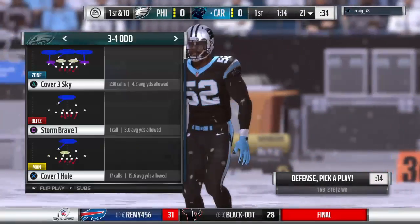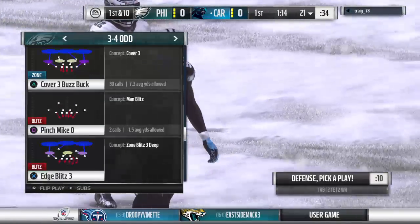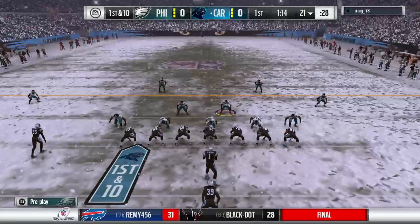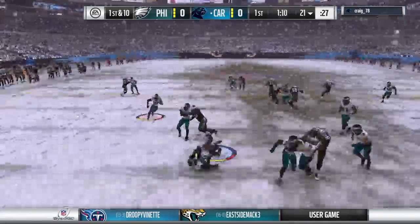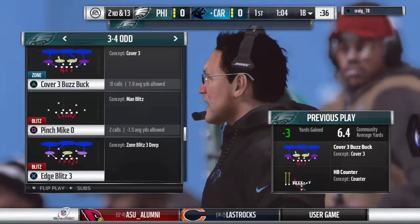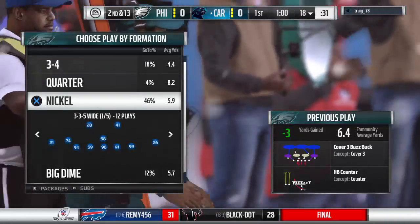Last time out, they had that long 50-plus yard field goal that they missed. And I'm sure on their sideline they're thinking to themselves, okay, do we still want to try one if we're in that position again? And I would dare say that the answer would be yes. They're going to have a lot of confidence in their kicker. But just to be on the safe side, I'm sure they told their offensive guys, can we get a little bit closer this time? Closer. Yeah, well, I'd rather get in the end zone first and foremost. But if all else fails, less of a field goal attempt for him.